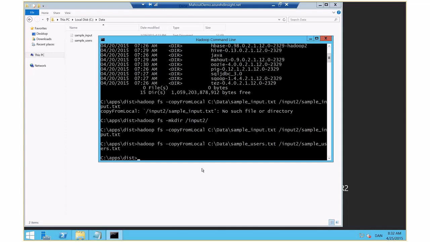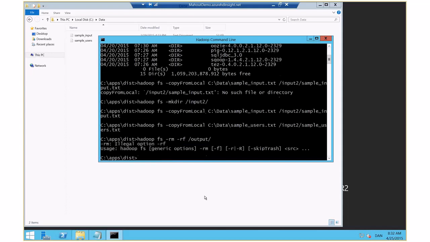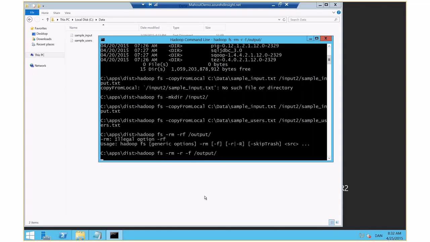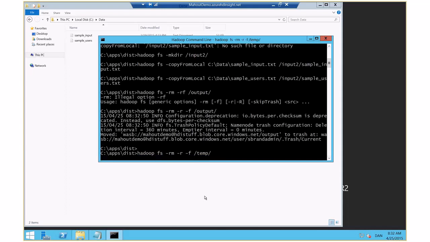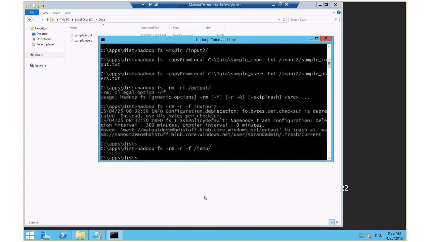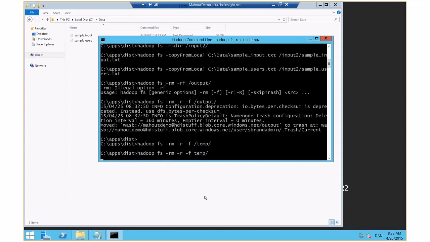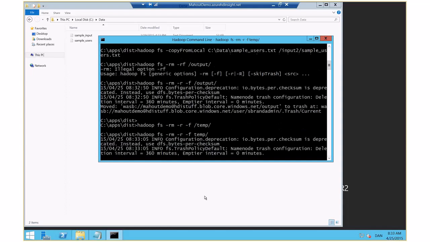So now the files are up here, and we could actually go ahead and fire off our command. I'll just show you that in a second. We just need to remove two temporary folders that I created when I prepared for this presentation. So this is the output folder that I want to delete. And there's also a temporary folder, I think. Is it here? Okay, I think this is good.